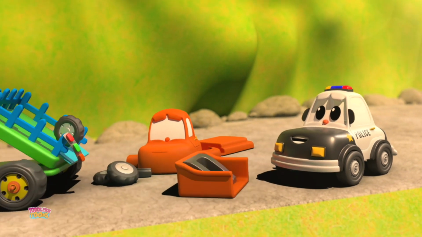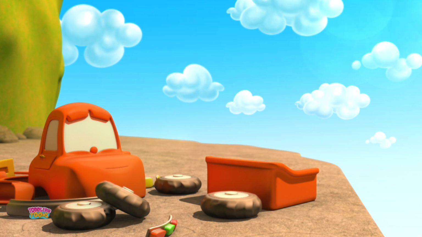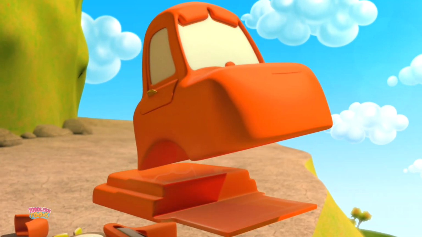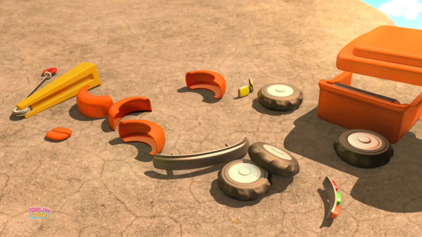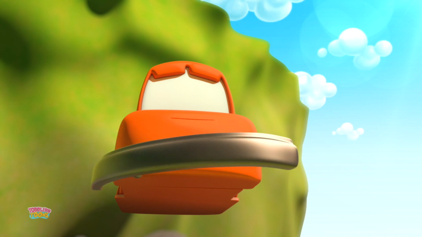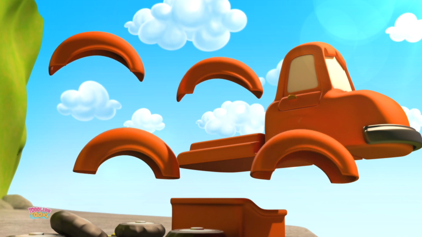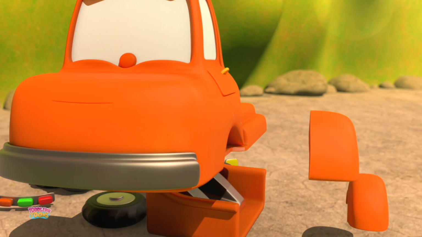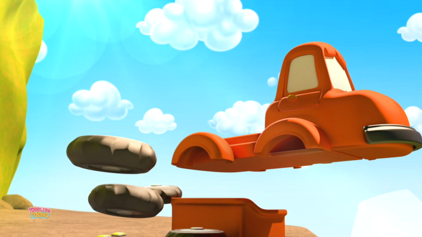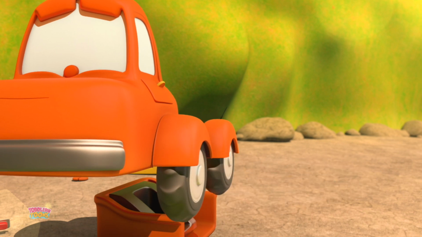Nice to see you back, says Rapido. To build Tug the tow truck, you start with the flatbed. Then you put on the cabin. And of course, the bumper. Next, we put on the wings. Some people call them wheel arches. There's four of them, and they go over the wheels. And of course, we won't get far without the wheels. There are four of those too, two on each side.